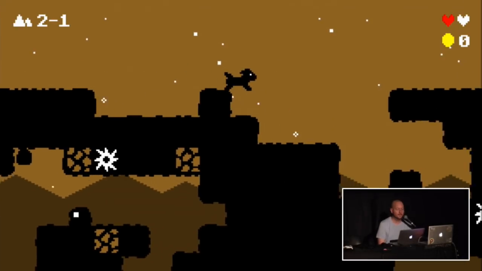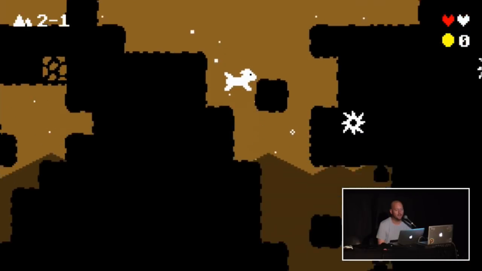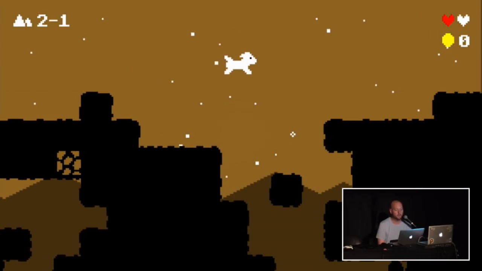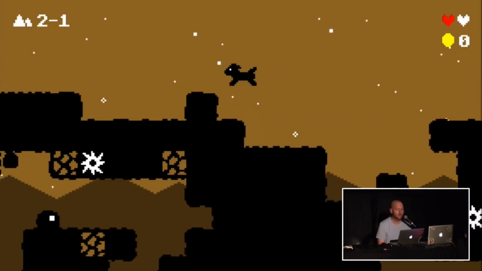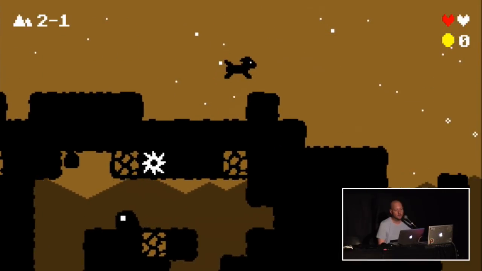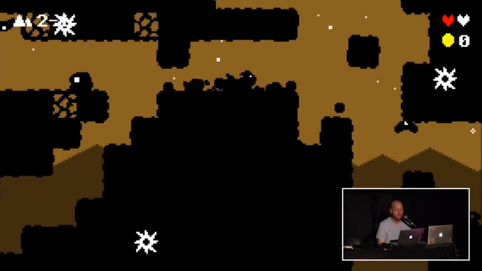Oh, I mean, yeah, this is a dash. The white is sort of symbolizing whether or not you actually have a dash available to you, so it inverts when you dash, and when you land again, you're able to dash. So you have one dash in the air. If you actually break some blocks, you can continue the dash.